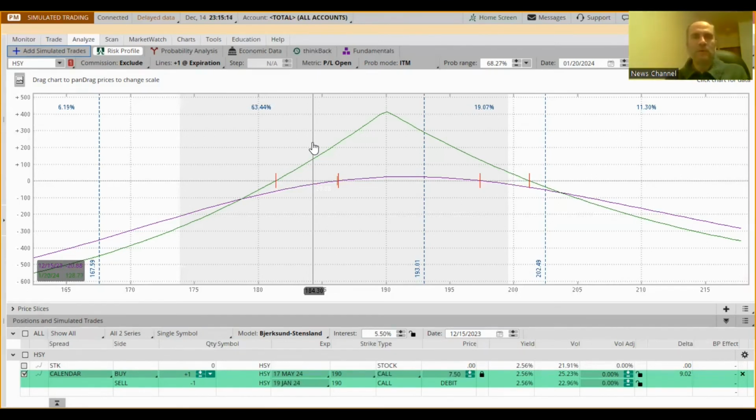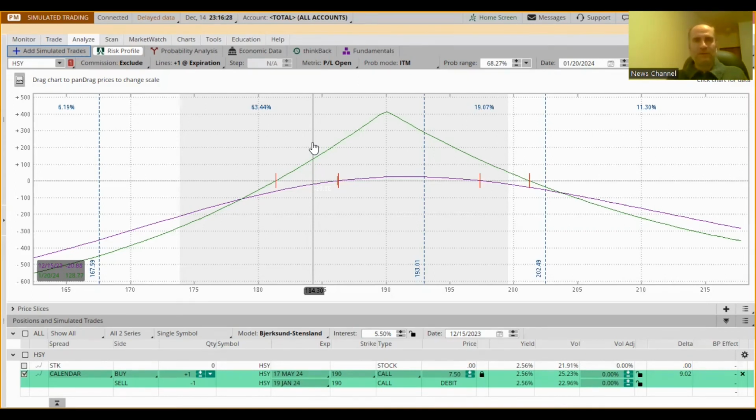So by the time the long call expires, you might be able to sell around 5. Since this long call expires on May 17th, and now it's December 14th, this call option has 5 months to expiration. So that means you might be able to sell 4 call options. So you'll be able to take in premium from 4 call options during the duration of this trade before you have to exit the entire trade. So the money being brought in from the 4 call options will exceed the amount of money that you paid for the long call option. And of course, when you close the whole trade, there will even still be money left on the long call option that you can recoup by the time it expires.